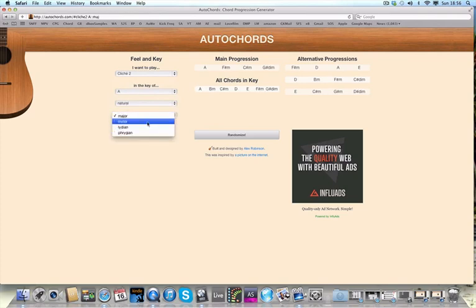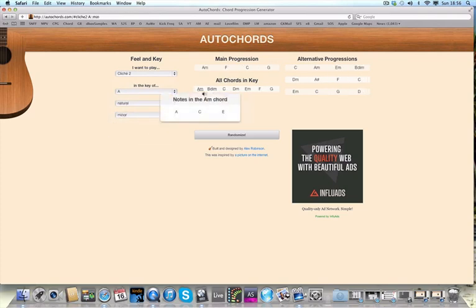What's really nice is he gives you all the chords before giving you the progression. So, all chords in the key of A minor. If you hover over them, which makes it even better, they give you the notes of that chord in its root position. So A minor: A, C, E. We'll skip the diminished because we know it's a bit of a dramatic sound that doesn't work as well. C major: C, E, G. D minor: D, F, A. E minor: E, G, B. F major, and then G major: G, B, D.